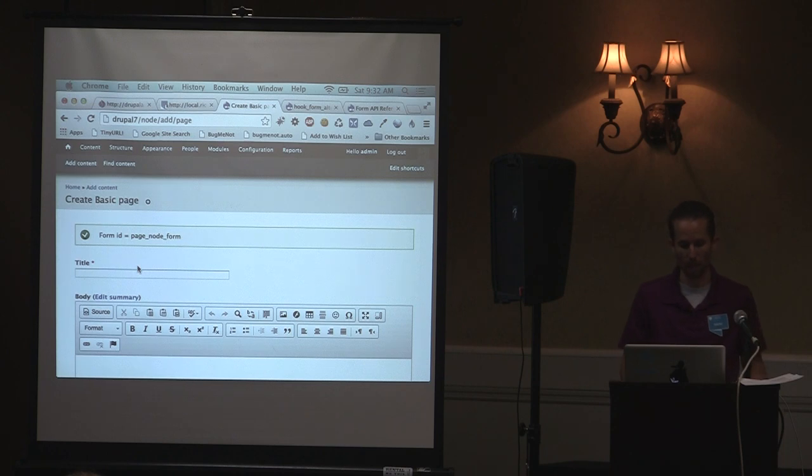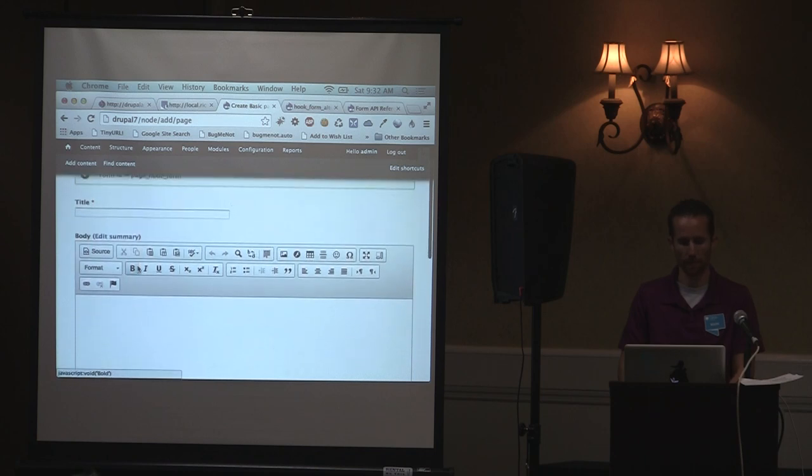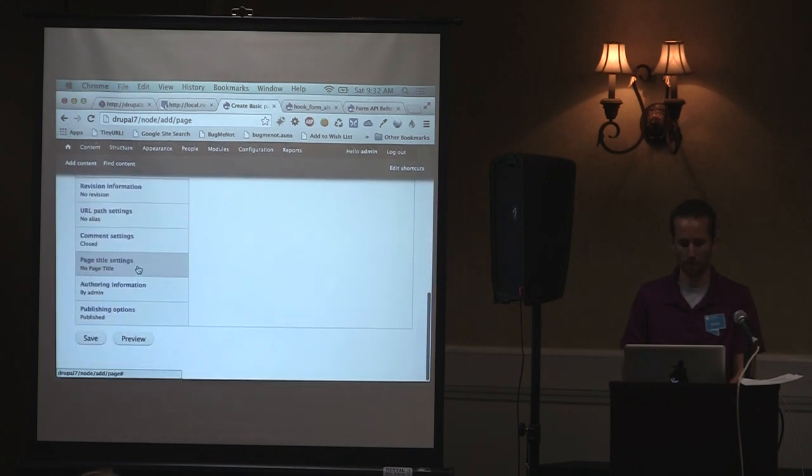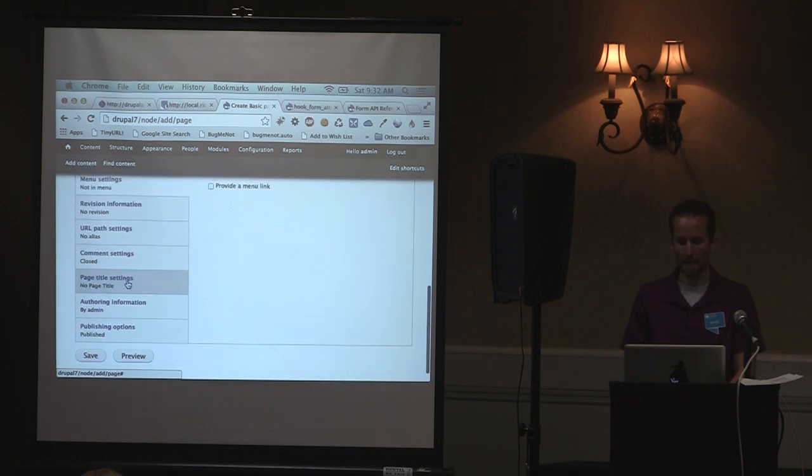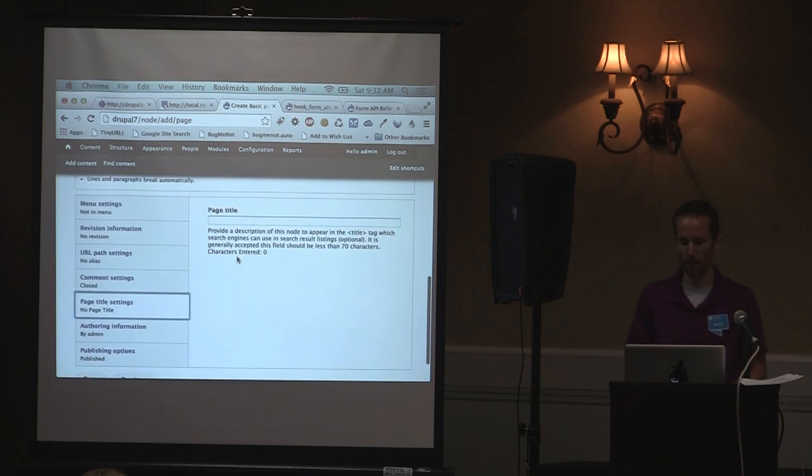And this one, I'm going to make a change to contrib modules form elements with some intended difficulty to hopefully help explain something. So we've got this page title settings on the page creation form here. This is coming from a contrib module called page title, which is used generally for SEO purposes so that you can make a change to what appears in the HTML title tag on a page.